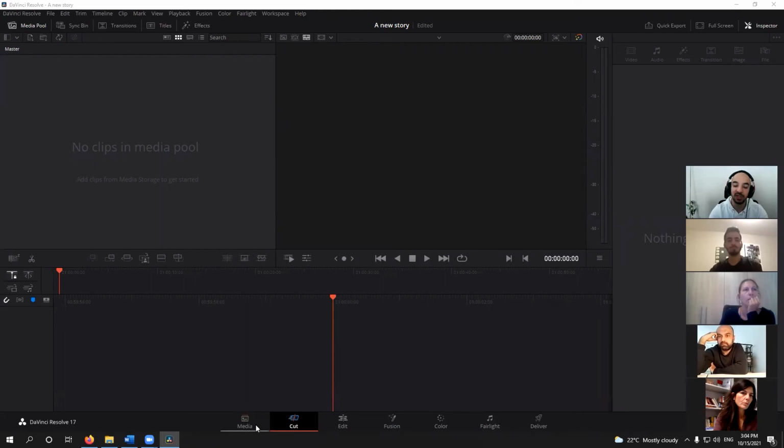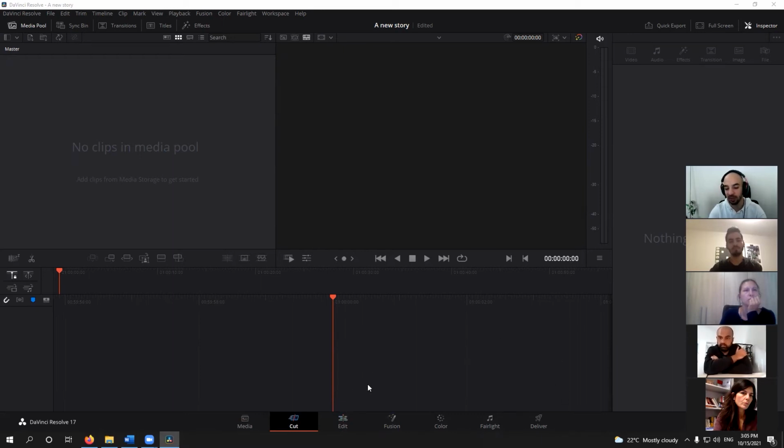So looking at those sections, all what we need is basically 3 maximum, which is the media. Media is where you have what we shot, the photos, the videos we have, whatever we have. Media and cut kind of serve the same purpose, where we have to see what we have and do the basic cuts. But we're not going to go through cut because we can do it in edit. So it's kind of a similar process. Edit is where you take action into changing or cutting what you already have. And moving to the end of editing, we go to deliver.